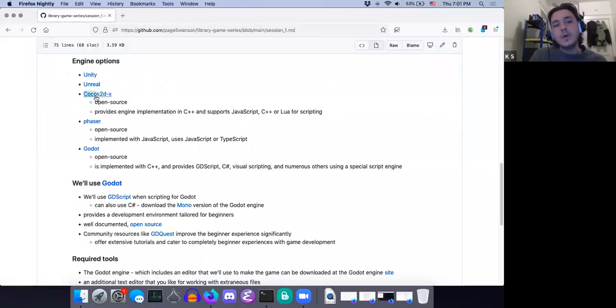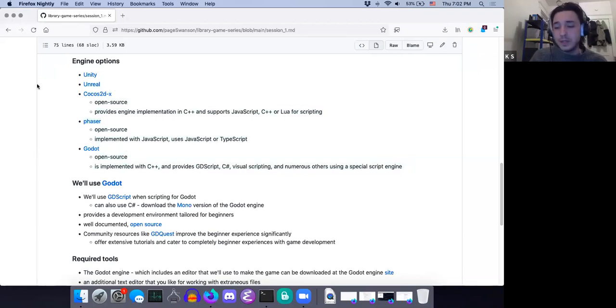Okay, these two I wouldn't really evaluate using for a series like this. They are pretty beefy. They're really big engines. They try to solve tons and tons of problems. And they're also not open source, meaning that I can't go look at the way they were implemented in all respects. Some aspects of these game engines are open source, but a lot of it is not. All of the following three are.